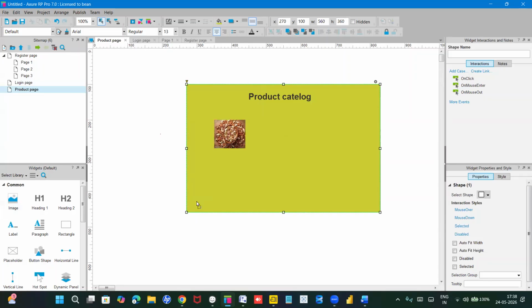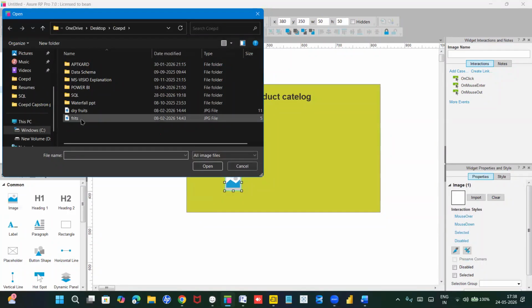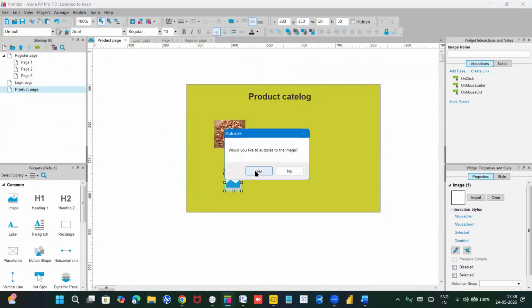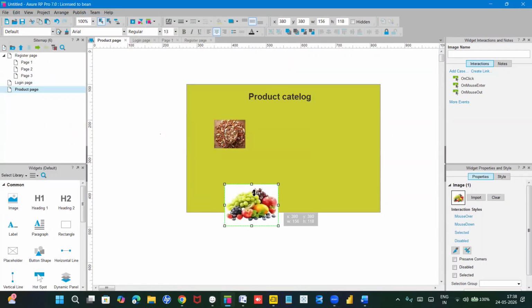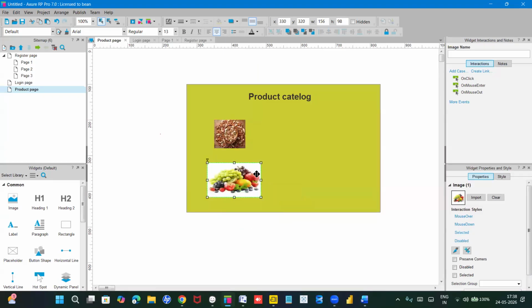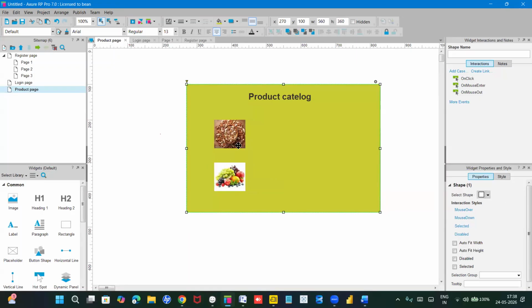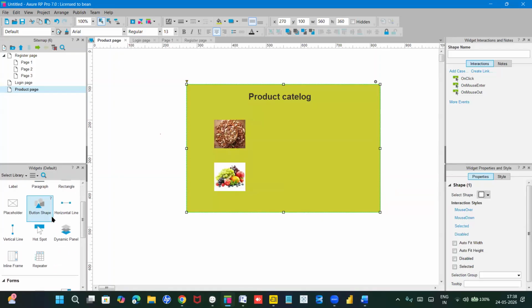So same as we need to drag and drop this image, double click on it, and select the images you have. It is showing, and if you want to resize it, we can resize it. Okay. So in this way, we have added our products in this product catalog.